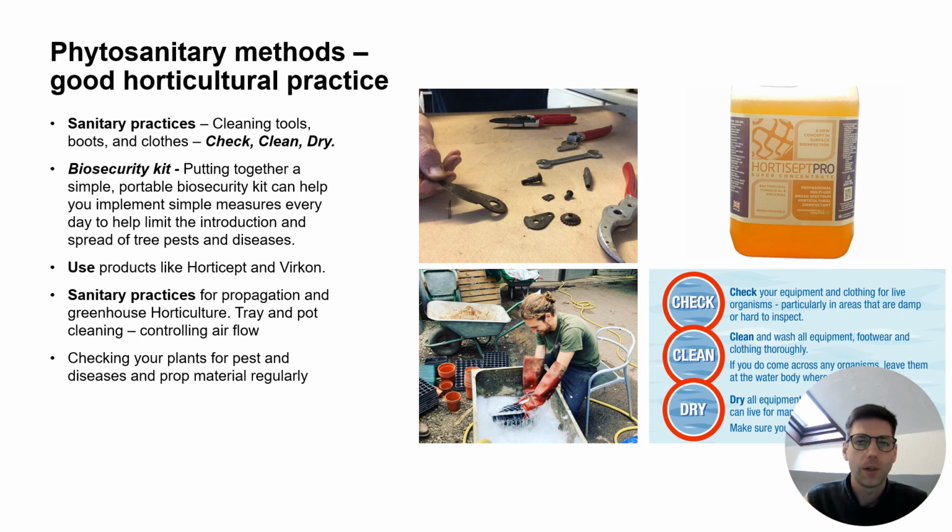So as seen on the previous slide, we've got good horticultural practice to prevent the spread of pests and diseases and other pathogens. One of those is sanitary practices, again mentioned on the previous slide with pruning. But in general, cleaning tools, boots and clothes is really good practice between jobs, and especially when you know you've been in a place that could potentially have pathogens there, to stop the spread.